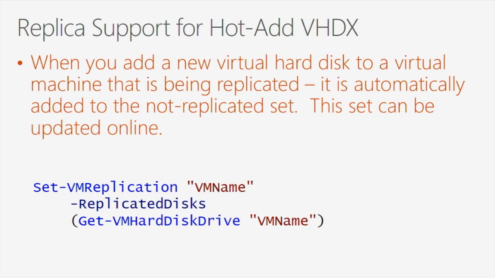Another feature, how many people here use Hyper-V Replica? Okay, I'd say about a quarter of the room. So this is a minor annoyance with Hyper-V Replica, but in the past, if you were using Hyper-V Replica and you changed the virtual hard drives attached to a virtual machine, you had to do a complete resync operation. We've taken that away now. You can add and remove virtual hard drives and go through and change the replicated VHD set without having to resync the entire virtual machine.